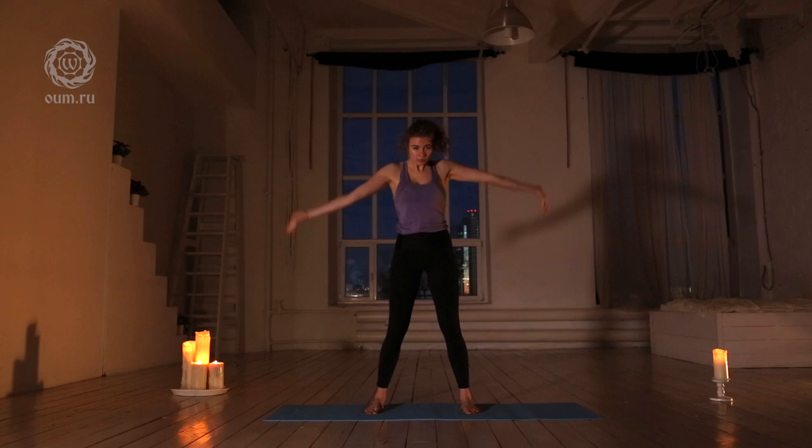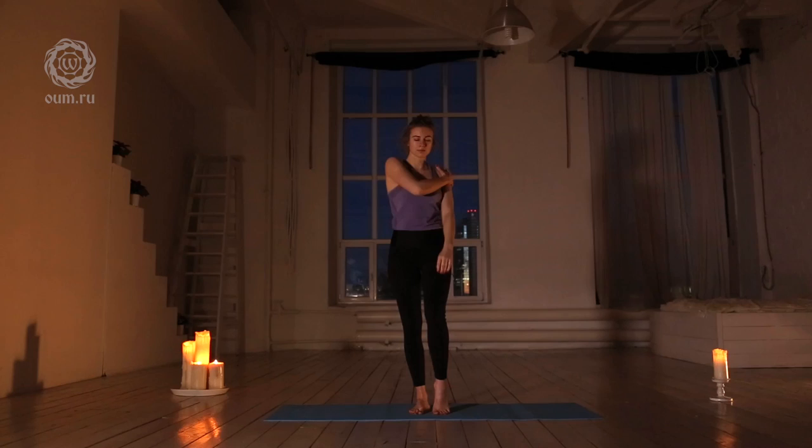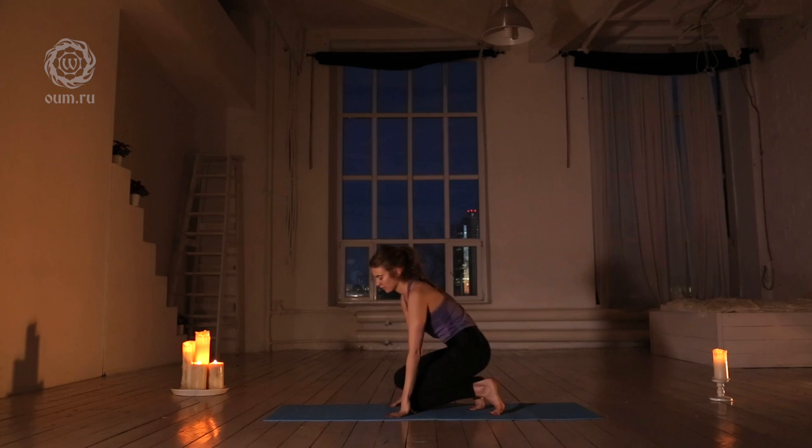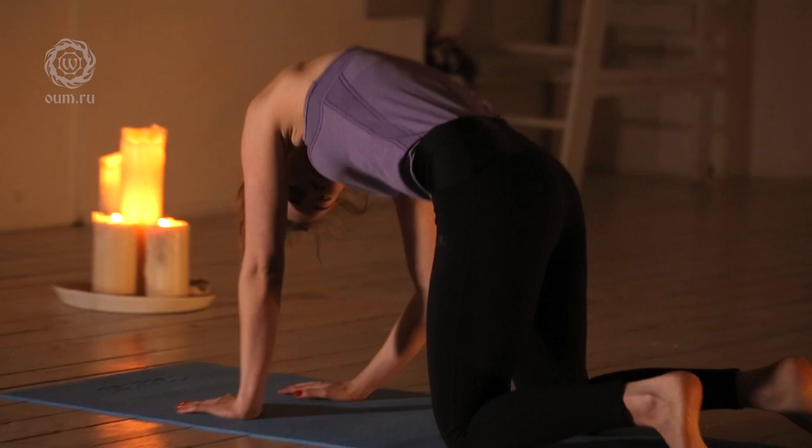To compensate, massage the shoulder and the arm after exiting the position. Then make a wave with your whole body. Go asana. The angle between the thighs and the floor is 90 degrees. Between the arms and the floor, also 90 degrees. Make circular movements with your feet.